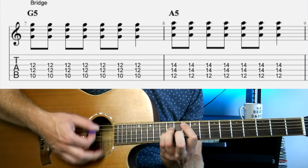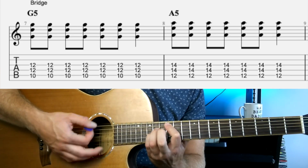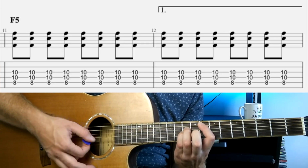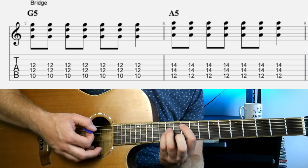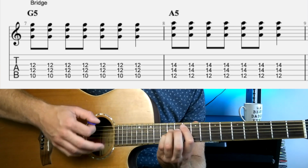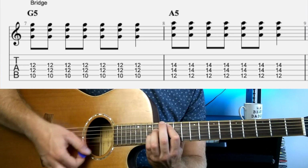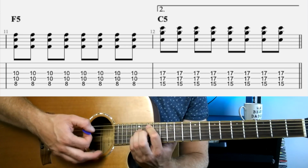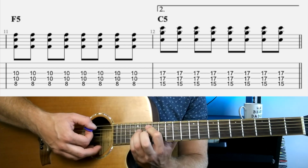Okay, so second time through is exactly the same, except for the ending. It's G, A, then to the F, and 2 and 3 and 4, and you're going to shoot up to the 15th fret of the A string for a C chord and strum it 7 times.